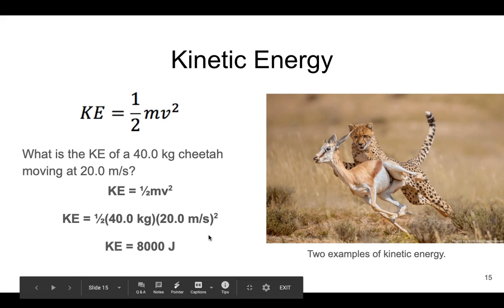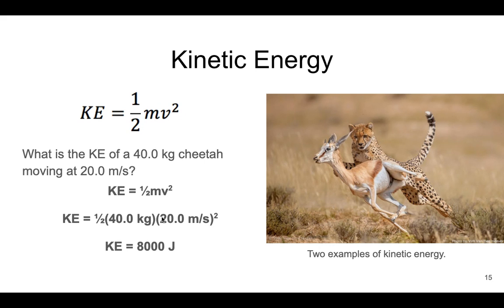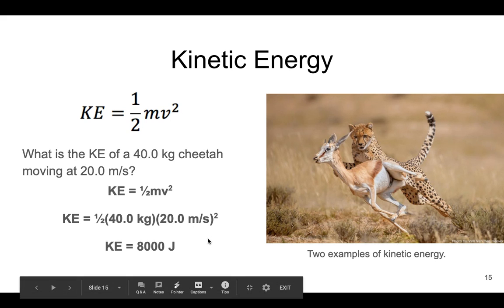When you're doing this in the calculator, make sure you're doing it carefully. Notice in the formula, only the v gets squared. So don't do the whole thing and then square the whole thing. Just square the last thing. In your calculator, you could hit 0.5 times 40 times 20 and then the squared button. That'll do it. Your calculator knows the order of operations. If you do it that way, it knows you only mean to square this last part. So you get 8,000 joules.